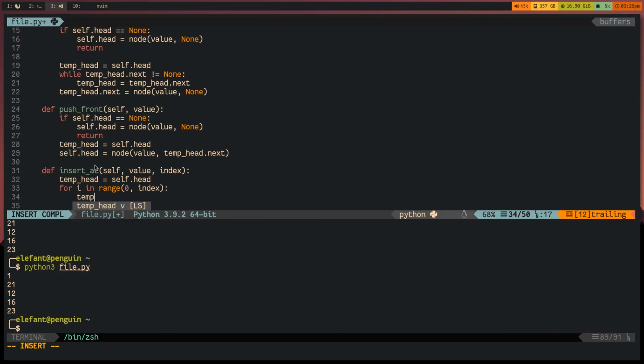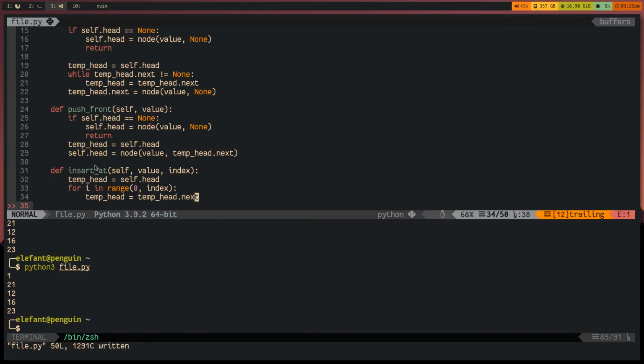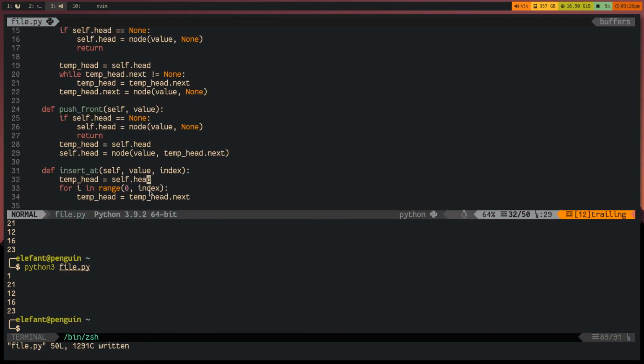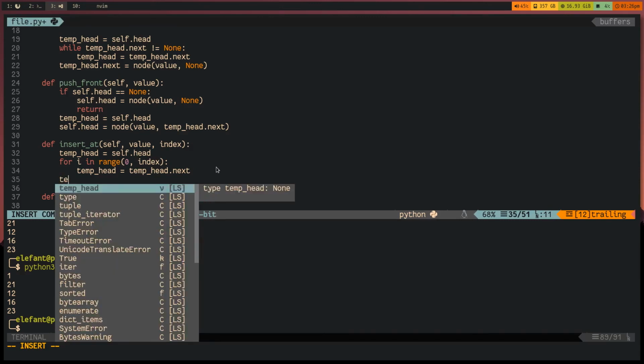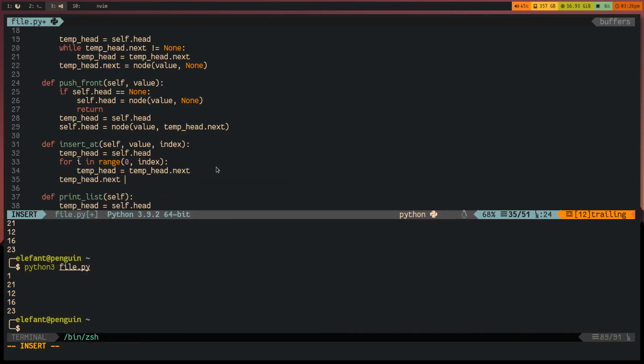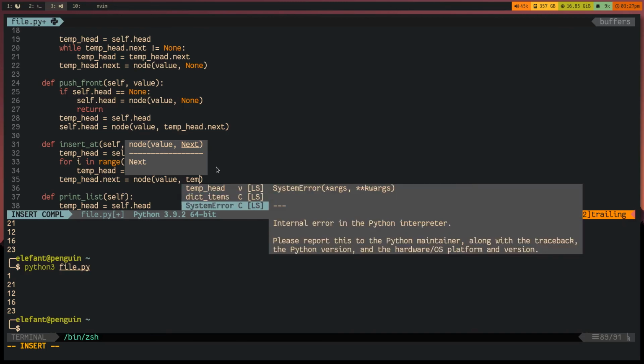We do temp head equals temp head dot next. Same thing as pushback, except we only loop until the index. So we only go over to the index. And then we do temp head dot next equals node value, and then temp head dot next.